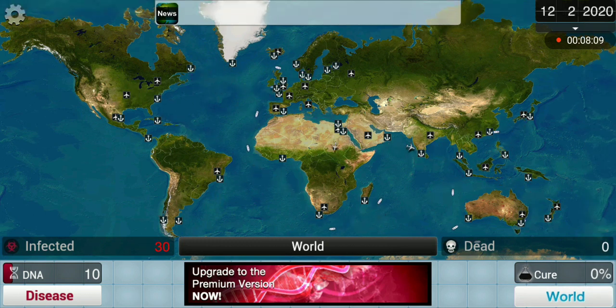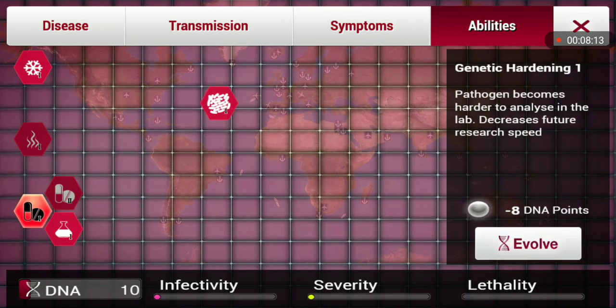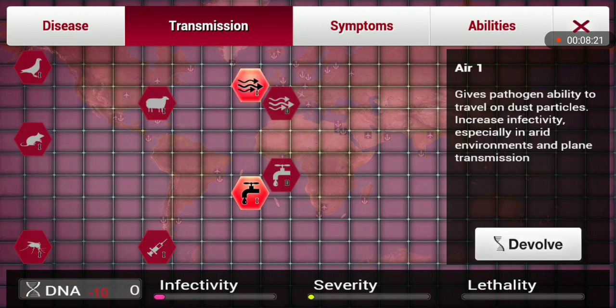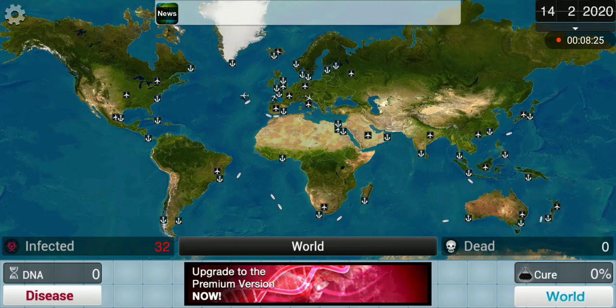Right now I have 10 DNA. Wait, oh, I can do it. Genetic hardening, or for now I'll just do air since they haven't noticed me yet. So now that'll bring my infectivity up a little bit. So there's air 2 and water 2 left.